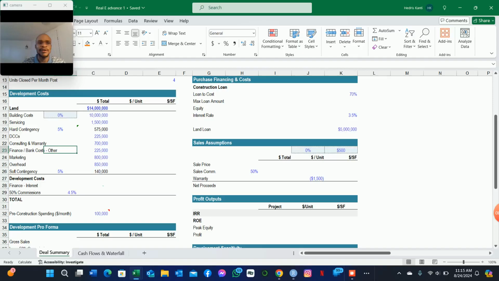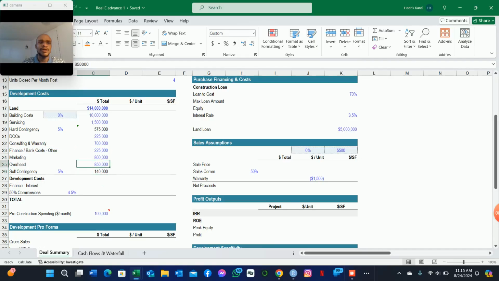And then we have the finance banking cost, which is also cost associated with this transaction. It takes into account the due diligence cost, legal fees, and other closing costs such as restructuring charges and stuff like that. So this number is for this kind of cost.